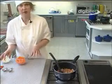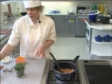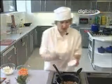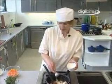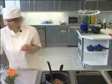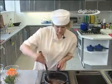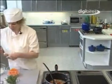And now it's time to add the flavour ingredients. So I'm going to use some fresh thyme, or we could use dried. A little bit of flour because we will need to just slightly thicken the mix. Going to add a little bit of stock because we want a gravy to our cumberland pie. A little tomato puree which will flavour and thicken the mix too.